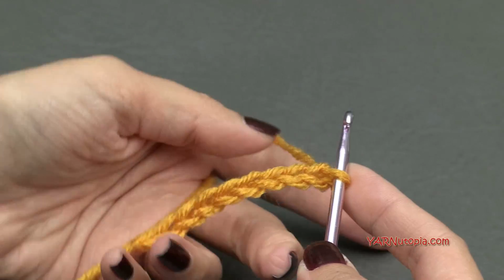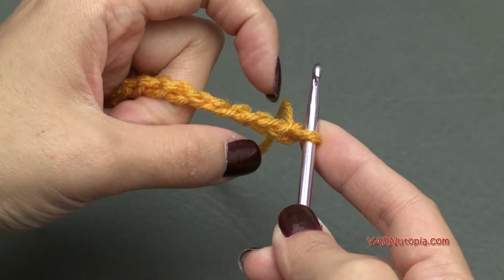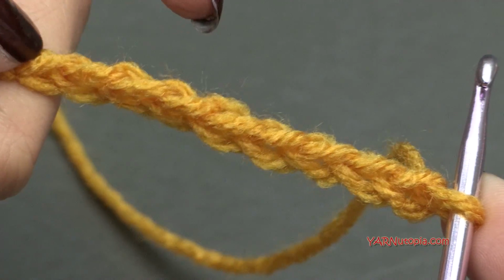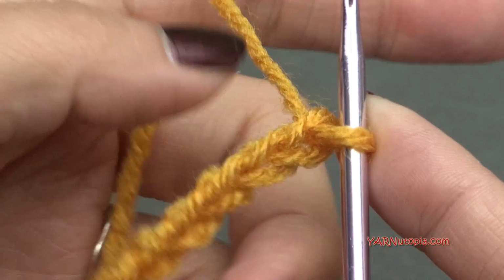And now, just like in the beginning part of this video, I was telling you we are working through the back ridges here. We're going to work through the back ridges of this chain because we are also going to turn this around and work on the opposite side. And it's just going to be a lot easier.